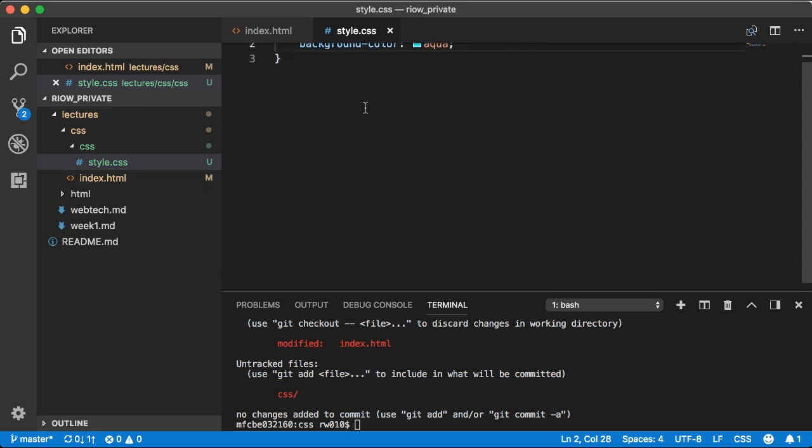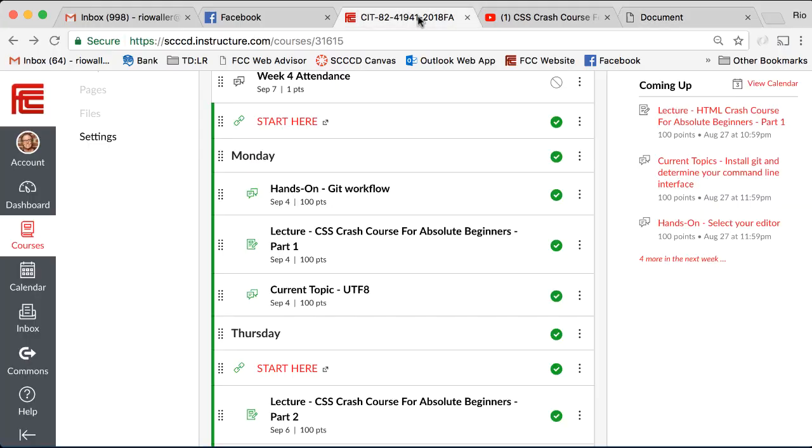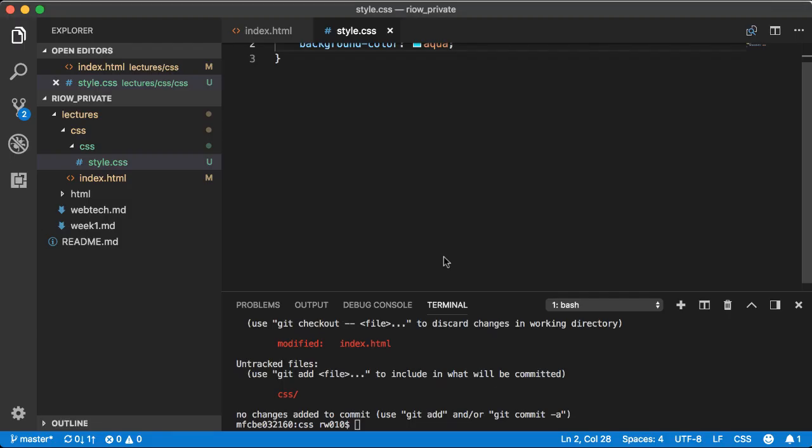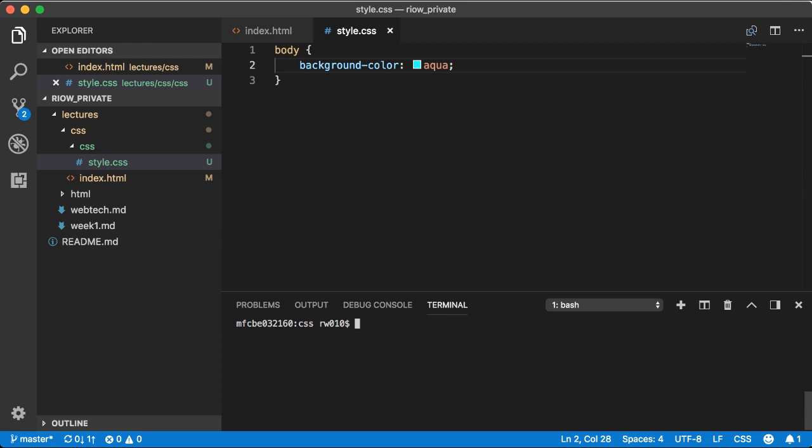Okay, so now I've walked you through the basic file structure that you're going to need for the CSS crash course. You're going to end up doing 40 minutes in this. And at the end, what you'll do is push your code. So where we've been doing the web interface, we're now going to move from doing it locally and pushing our code up. And this is part of the workflow. But before we get too far ahead of ourselves, let's add this stuff.